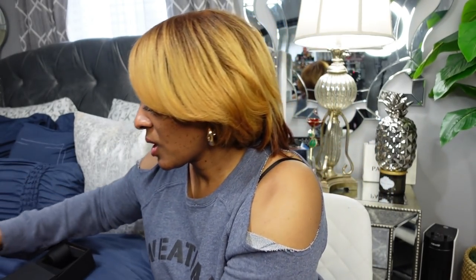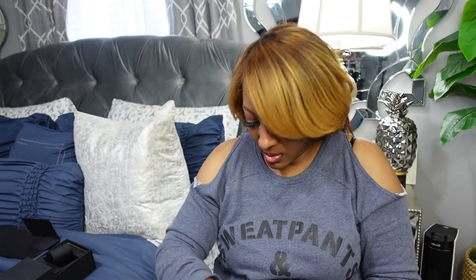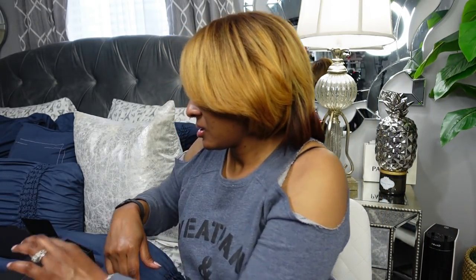I'm going to show you this watch, and this is a really nice timepiece. Isn't that cute? I'm going to take this watch off, and remember, I'm going to put it on this arm because I don't want it to clash with my bracelet. So yeah, okay, so this is the watch. I thought it looked really, really cute, right? So I'm going to take this plastic off, because they give you this plastic to have it covered. And this is the watch. It's so pretty. Now I might need to size it a little bit because it is a little bit big on me, but I think it's really, really nice.